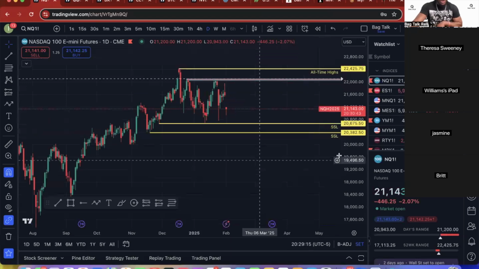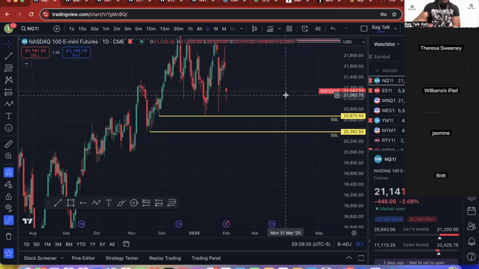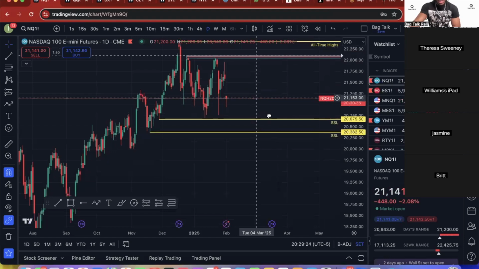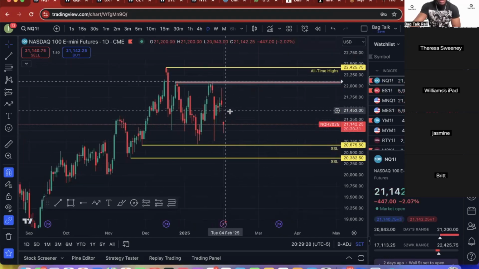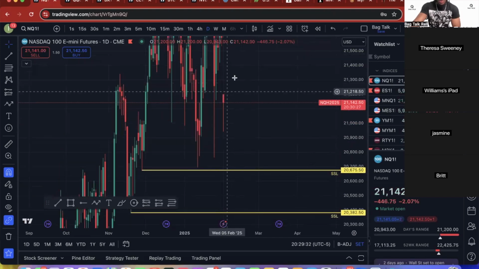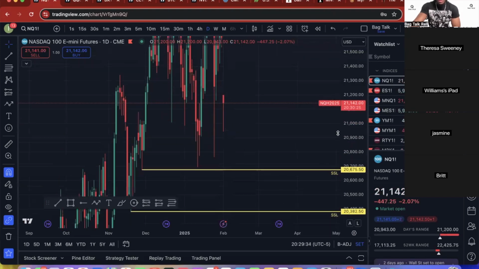Very bold statement to make. I don't have any money on it. I'm not in any swing trade to the downside. I'm just telling y'all that's a potential projection I have right now, but we'll see how things play out. We'll see how we address this gap. I wouldn't even think about going short unless we trade above today's open. I wouldn't even think about going short yet.